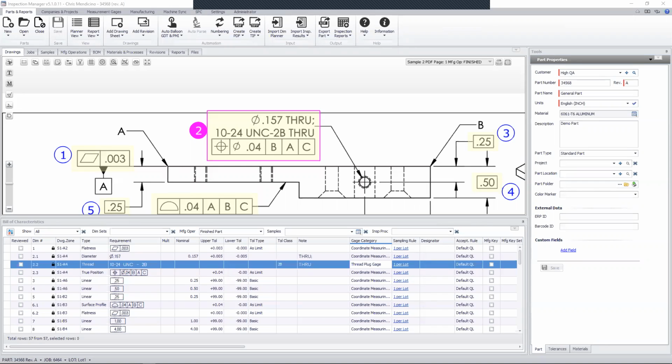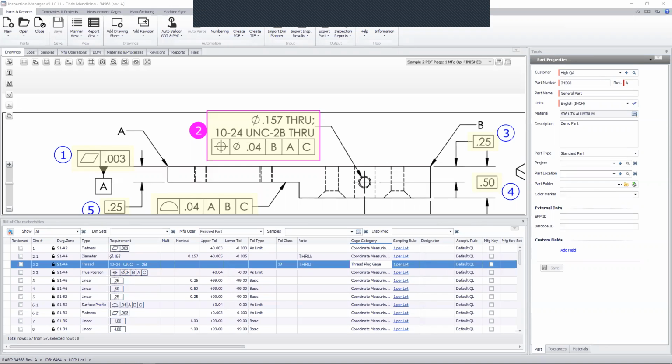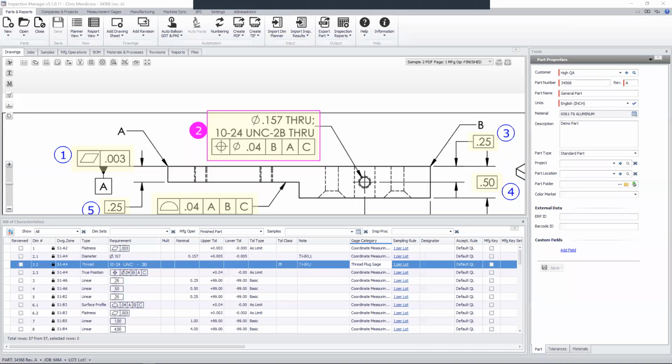Just to give you an idea, our development plan is very robust, heavy, and busy. And for us, the most important thing was to have tool and gauge management really integrated with the quality management system. So that was our first priority because it provides the most value.